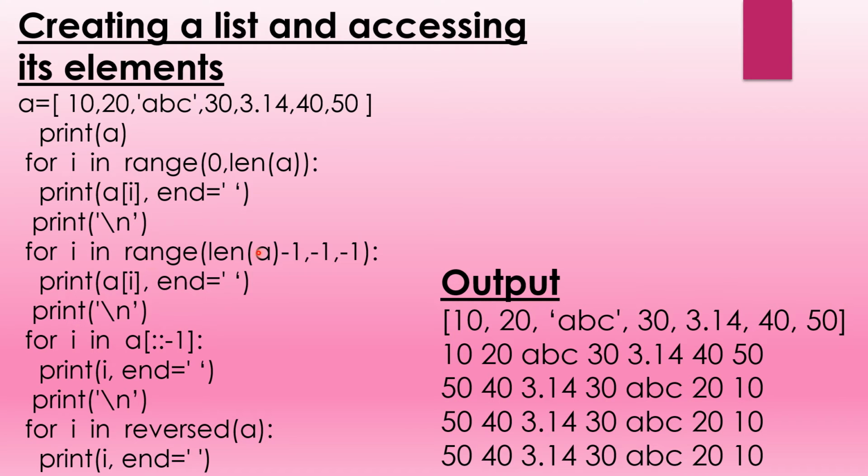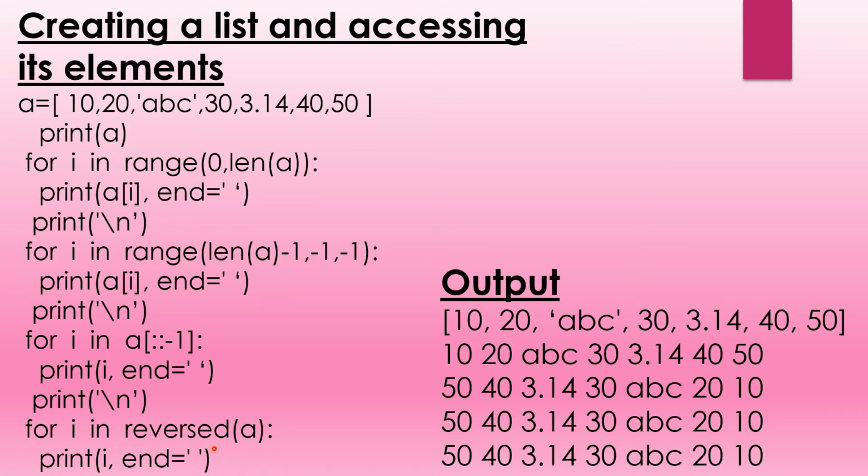You can see it will first go to 6. What will be the value at index 6? 50. 50 is printed here, then a gap will be given, then after 6 it will go to 5. The fifth index value is 40, so 40 is printed like this. Now \n is again given to start the next printing on the next line. Instead of this, we can also use this to reverse the list. Again you can see it is reversed. We just have to write -1 colon, colon, -1, and it will reverse this. And next this \n is again given to print in the next line.